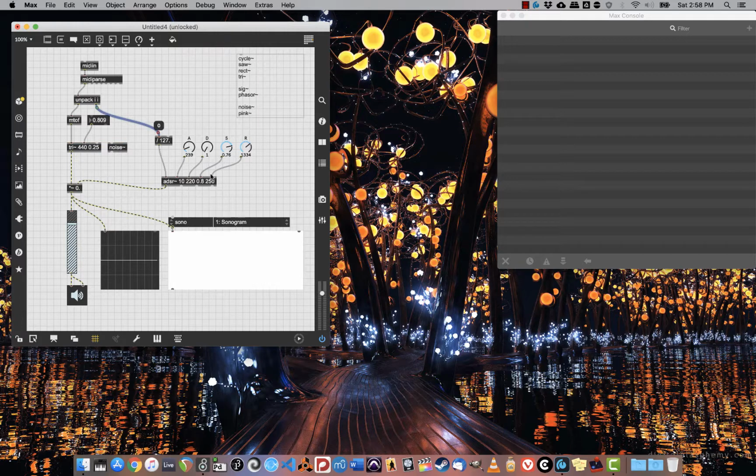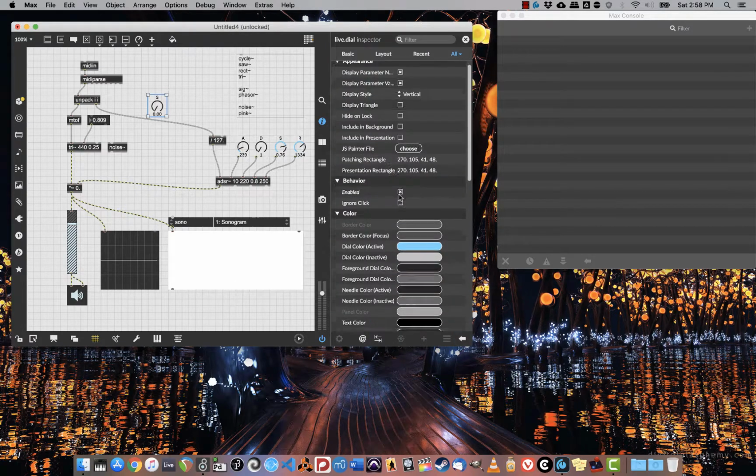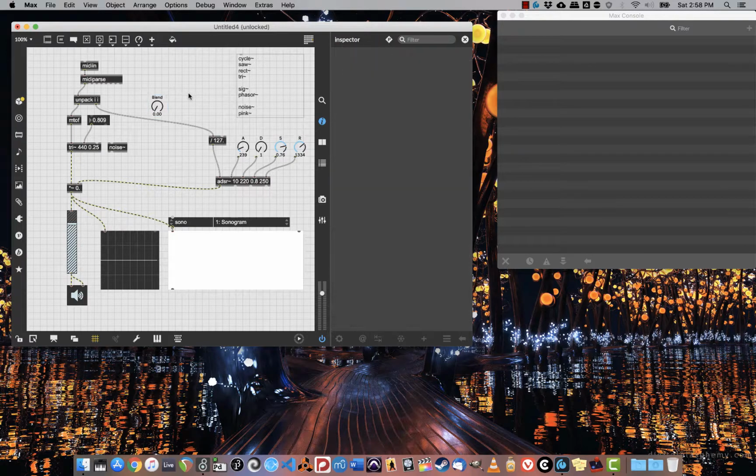What I'm going to do is move all of this ADSR over. I'm going to copy that sustain because that has that range of 0 to 1. And we're going to give this a new name. Let's call it blend. Okay. So what this blend is going to do is probably my single favorite trick in Max.